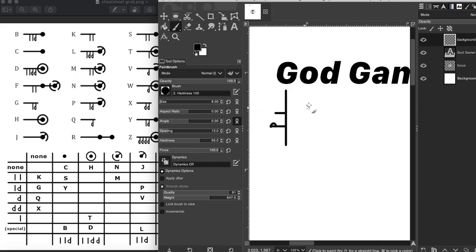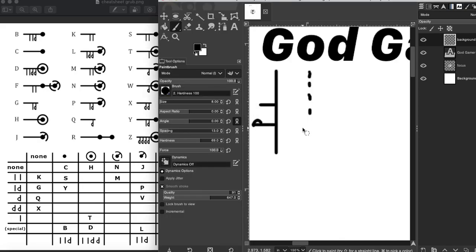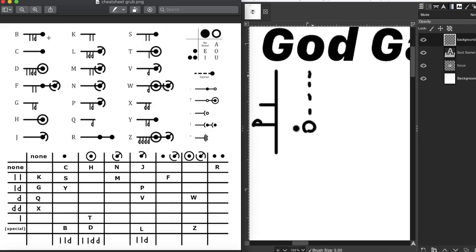Okay, and O is going to have a carrier because there's no flower here. So we're going to make our dashed line. And now let's find the flower shape, and O is an empty circle with one spore. So O is an empty circle with one spore. Let me make the spore bigger. Bam. Let me increase my hardness of my brush. There. Okay, cool. So that's too big for a spore that looks like a flower. Okay, so there's the O, and now let's find the D in this, which is A, B, C, D.